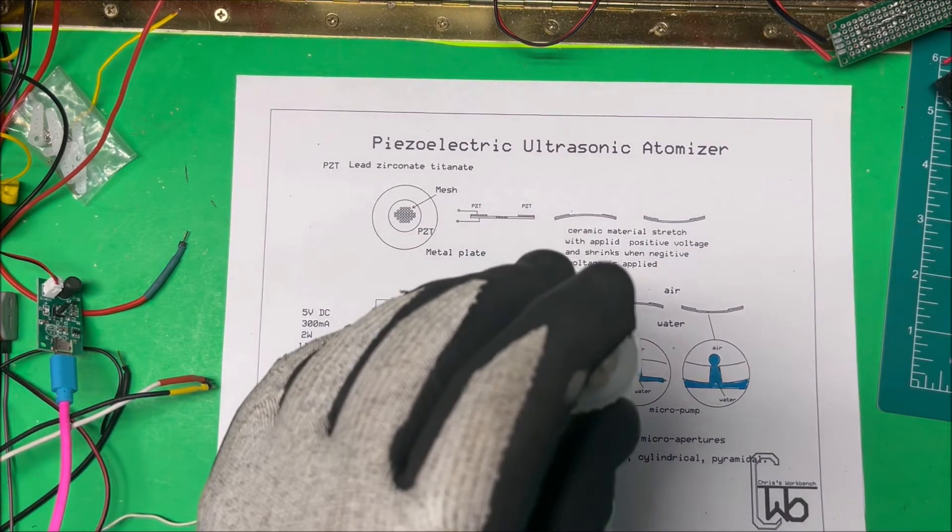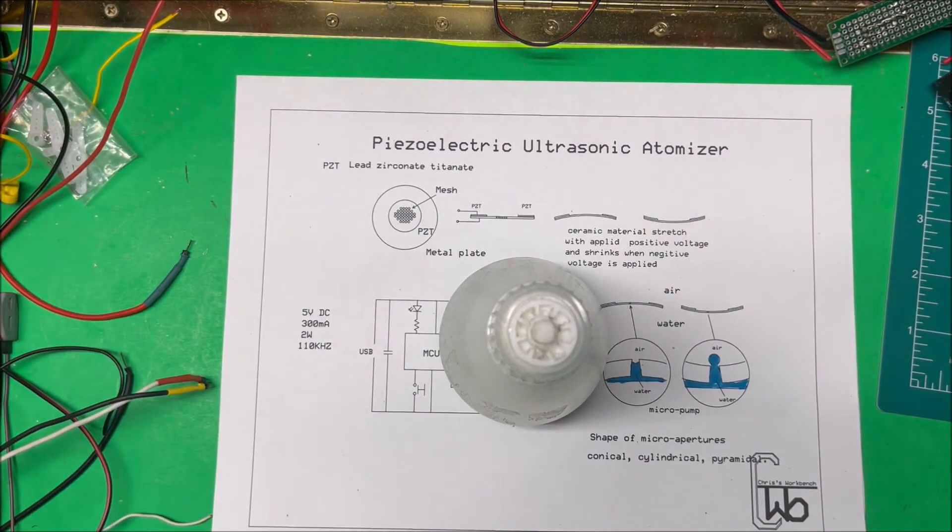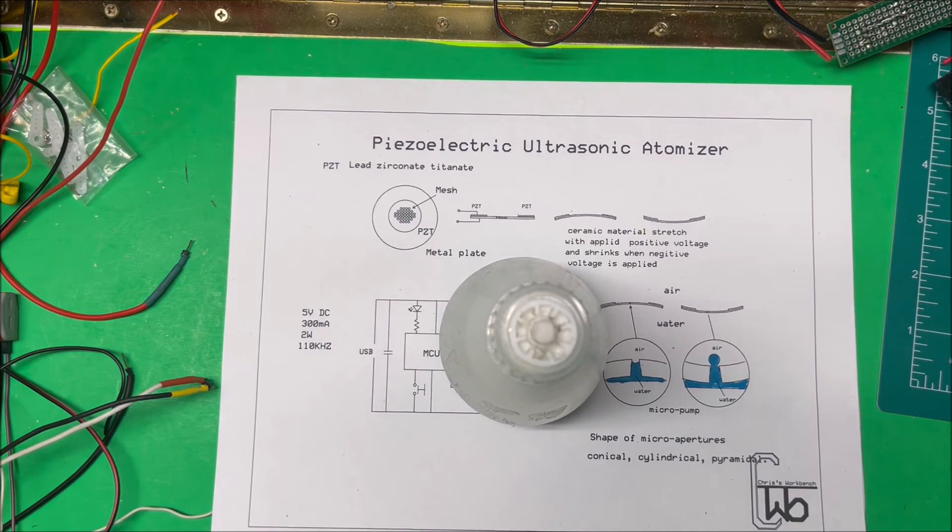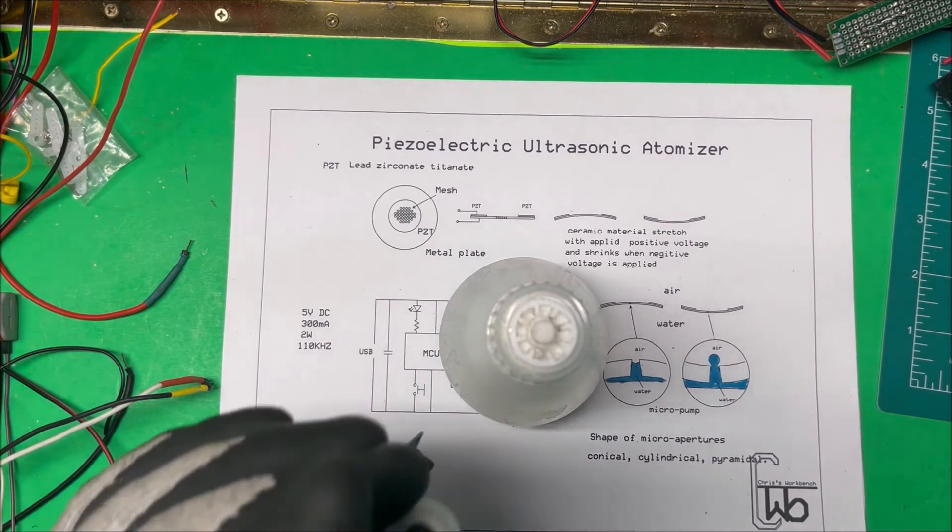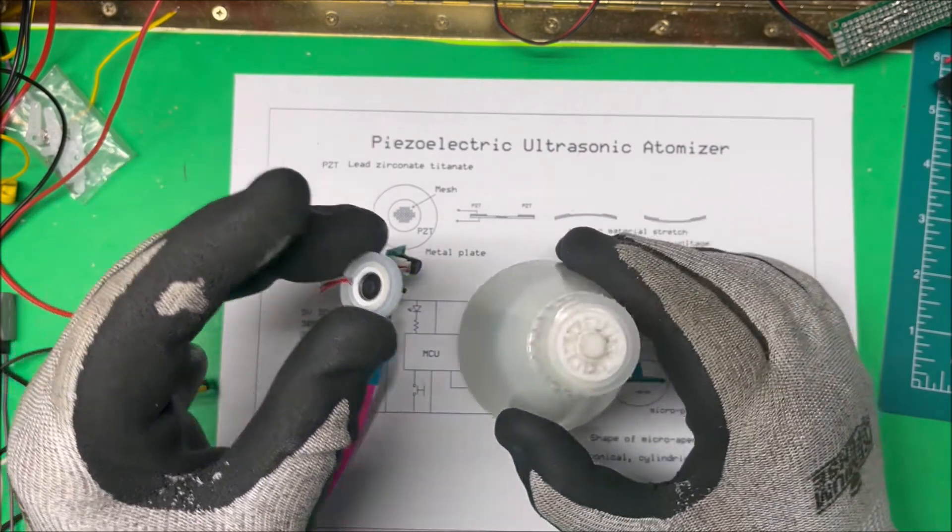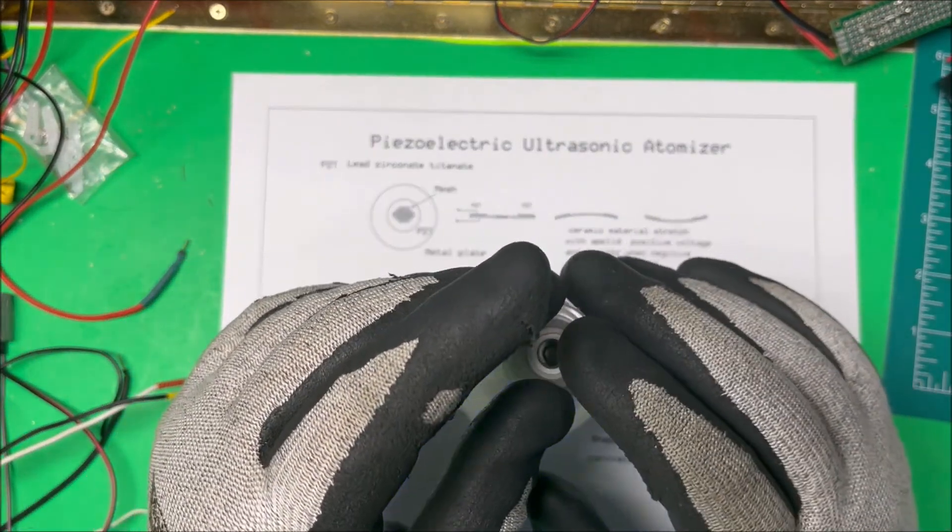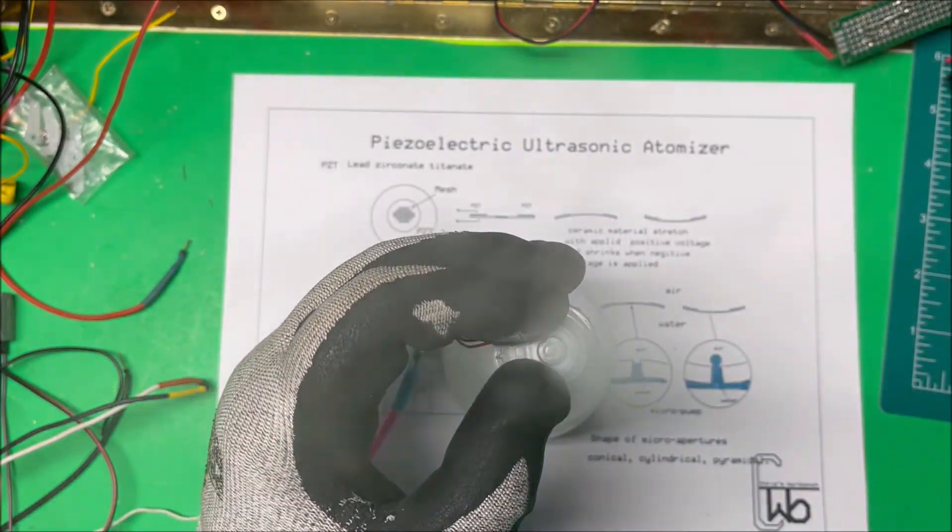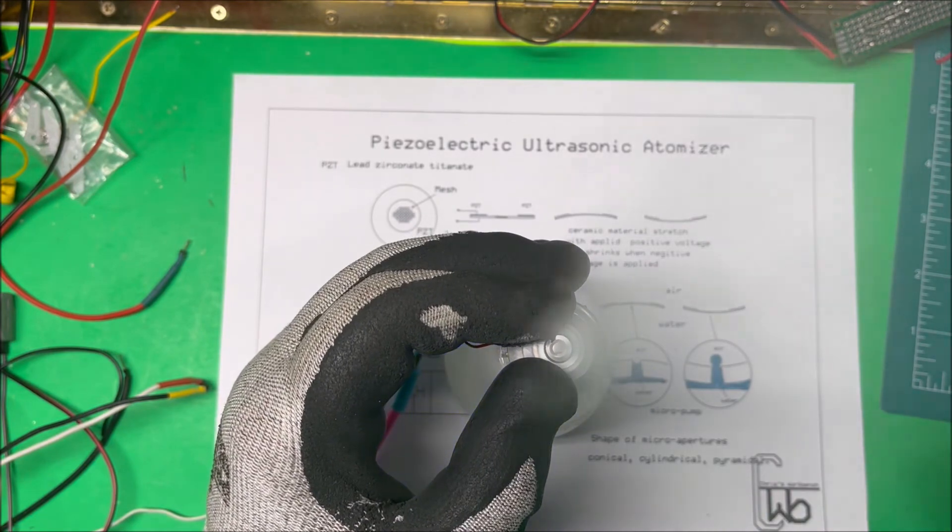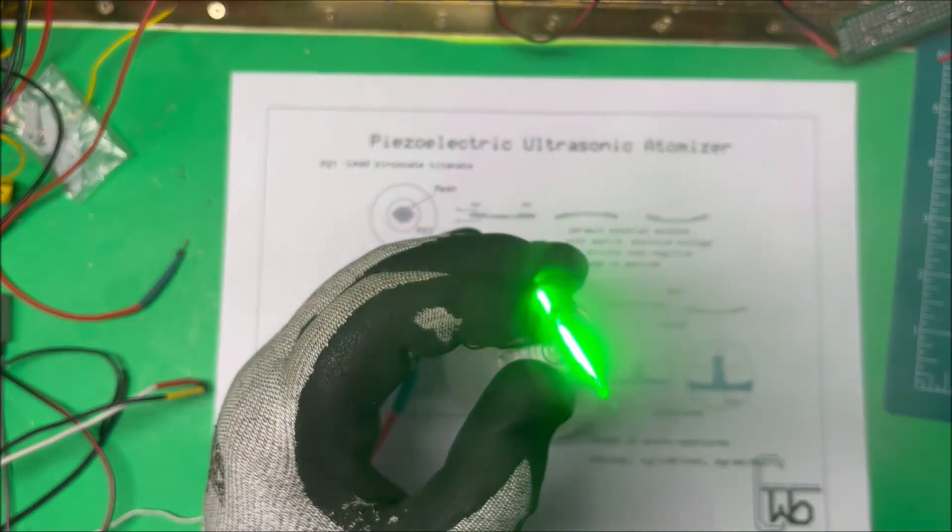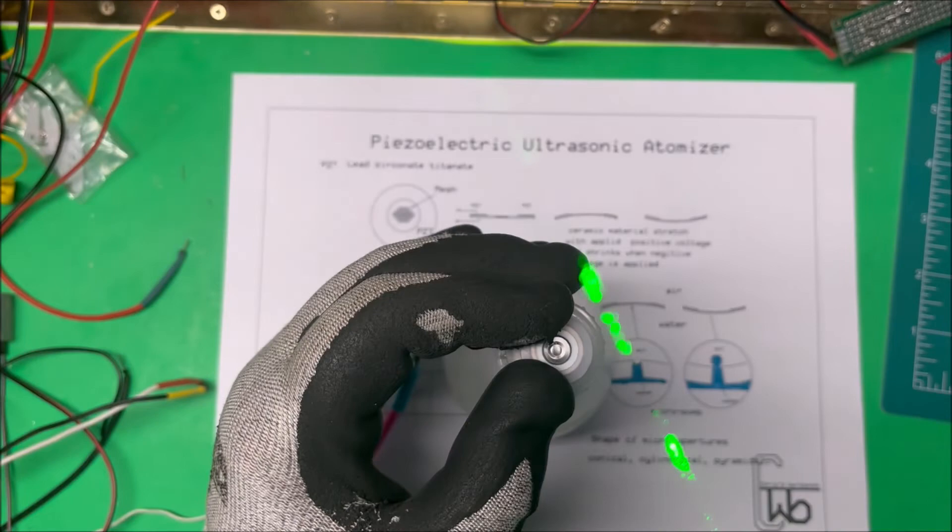This is just water, it's got a little wick in there. So if I put it on there the water comes up through. I have a laser here so we can see the water vapor coming out.